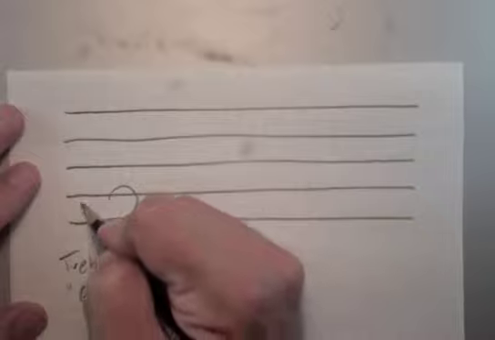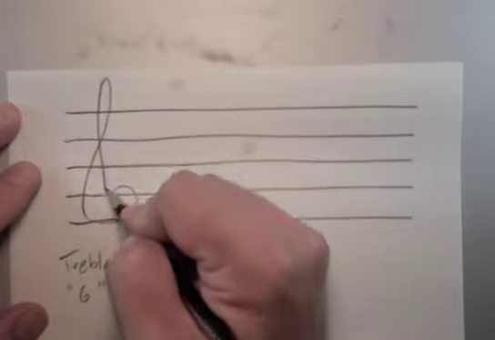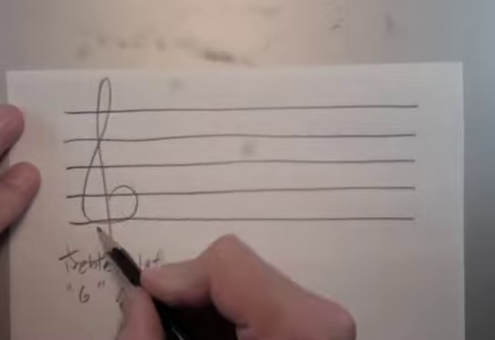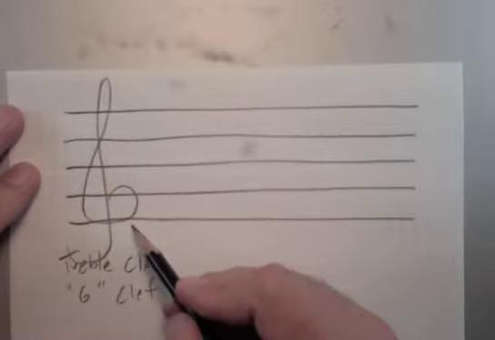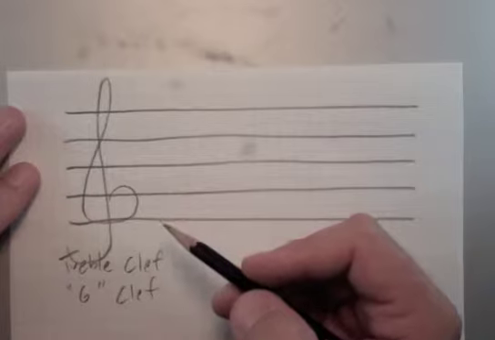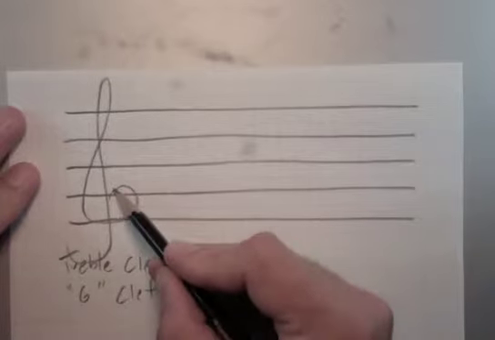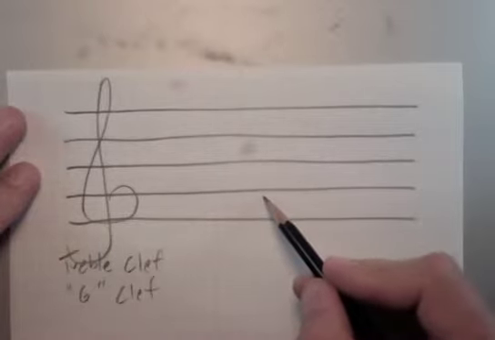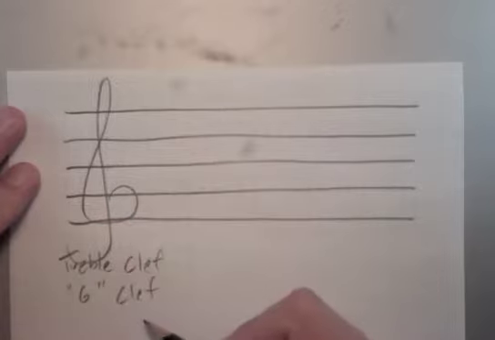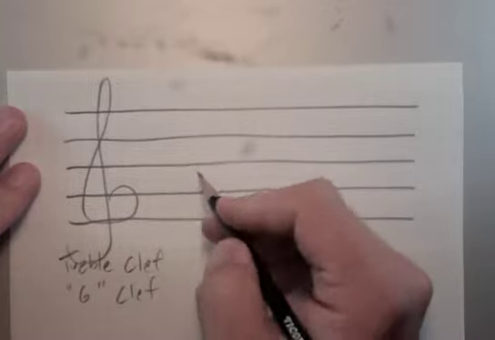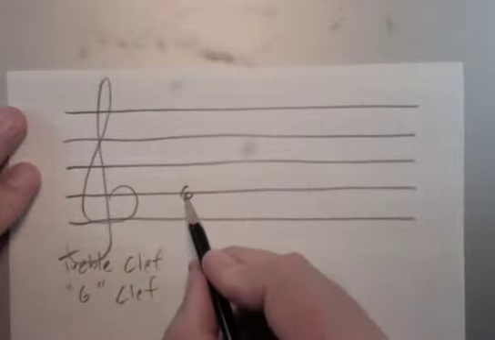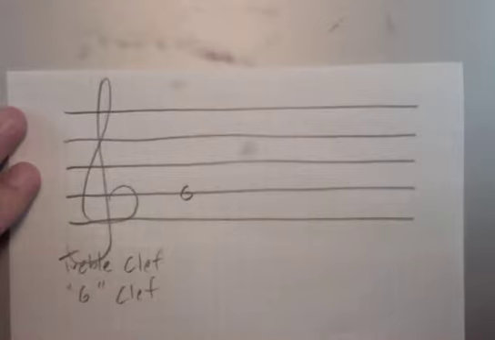So if I draw a treble clef here, and I'm not the best treble clef drawing person on earth, but that's not too bad. So you can sort of see, it looks like a capital G, you can imagine that. Another reason why the treble clef is called the G clef is because this part of the tail loops around this line that's second from the bottom. And when we see a treble clef symbol, we know that notes that fall on this line are G's. And so any note you see on this line is a G in treble clef.